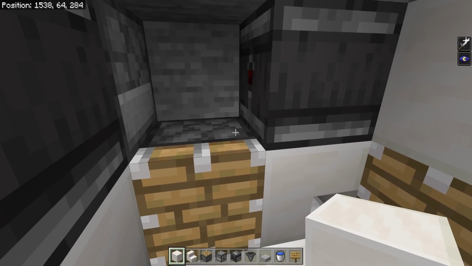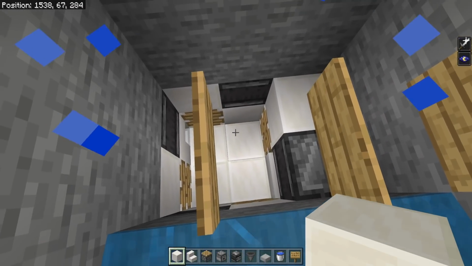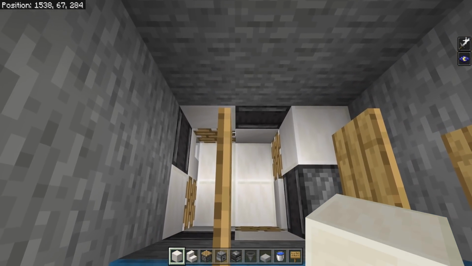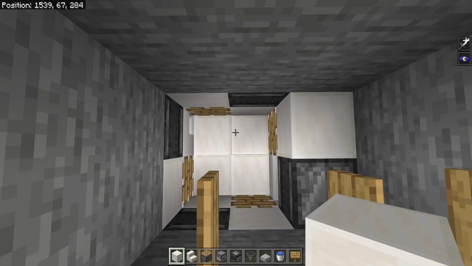Now place a solid block above each one of your pistons, and hopefully that's not too confusing because it's a lot of spinning around in circles to build these things. But this is kind of what it looks like from above, and hopefully that all makes sense.